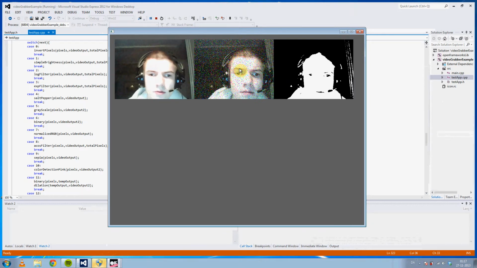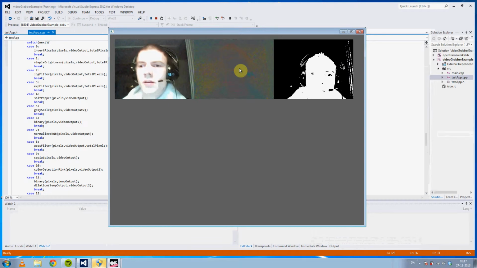Also works good. Then we have my normalized RGB here, switched back, and the way I can do this, you can see my switch keys in the background, where I switch from video output to video output 2, grayscale, then I go to video output 2, and then in normalized RGB I go back to video output.